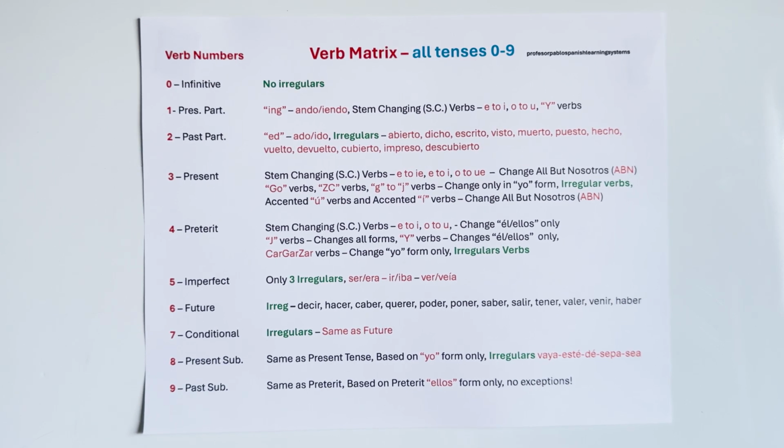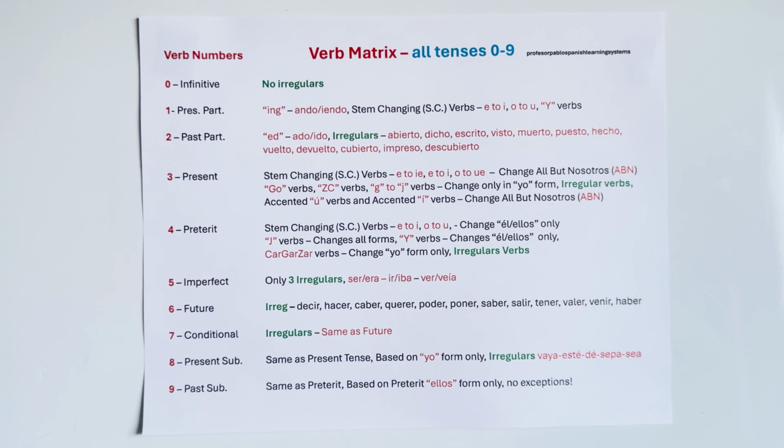Seguir means to continue. If I want to tell someone in the preterite, like he continued, siguió. Okay, they continued down the same street, siguieron por el mismo camino, or calle. So E to I stem change, there aren't many. Like to get, conseguir. She got the tickets, consiguió. They got the tickets, consiguieron los boletos. The E to I stem changing, there are not many.